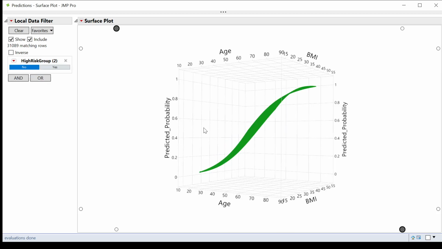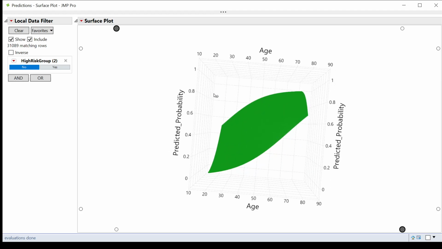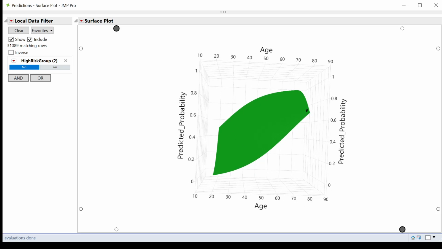If we want to understand the effect of age in this model, let's turn this thing around and see if we can get this straightened out. On the right side here, I have high age, and on the left side, I have younger people. Age starts there at about 20 or so. This front edge of the surface shows you what the predicted probabilities look like when the BMI is small. You can see that when the BMI is small for younger people, the predicted probability of having type 2 diabetes is pretty small.